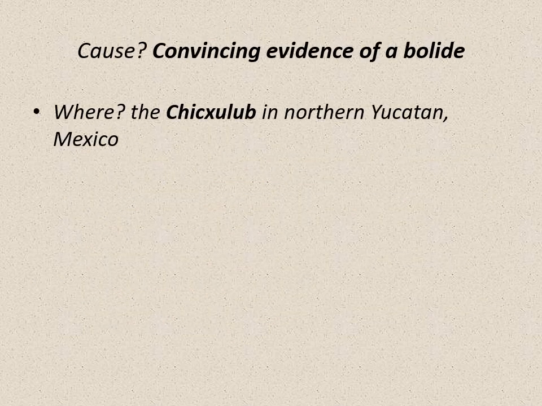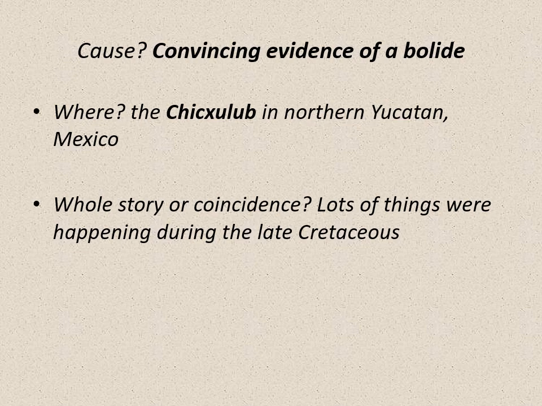So we have very convincing evidence of a bolide, a large asteroid or meteorite, hitting from space. And we have a big crater in the Chicxulub impact zone in the Yucatan Peninsula of Mexico. So we have lots of things happening during the Cretaceous. Not only do we end the Cretaceous with this big impact event, but we do have some cooling that's happening at the very end of the Cretaceous.